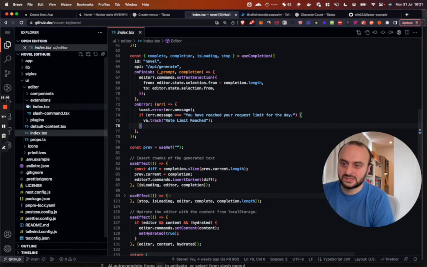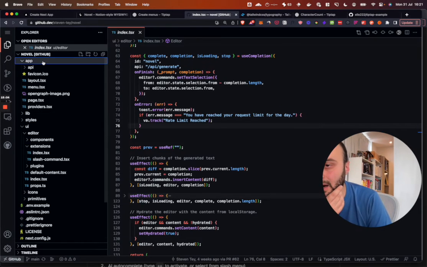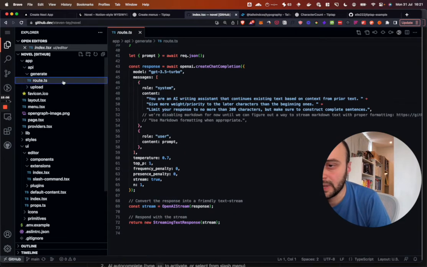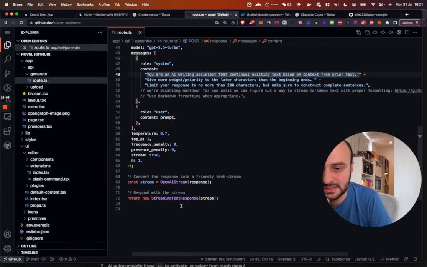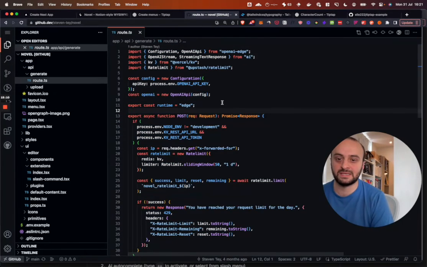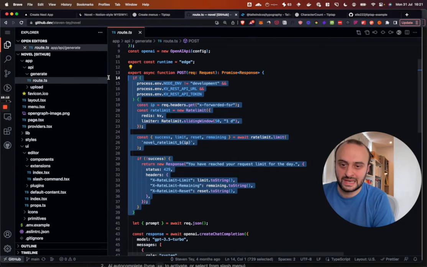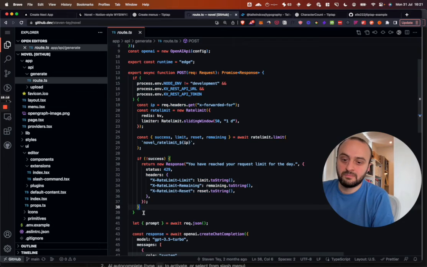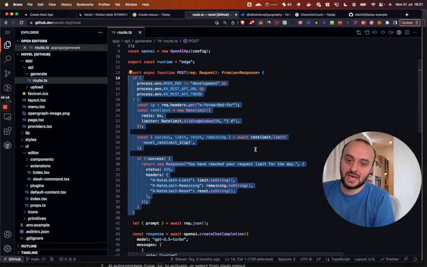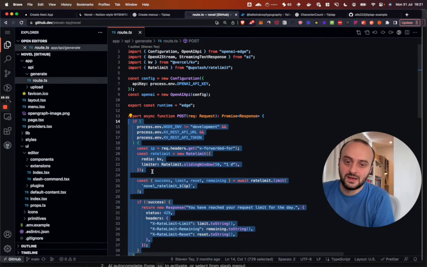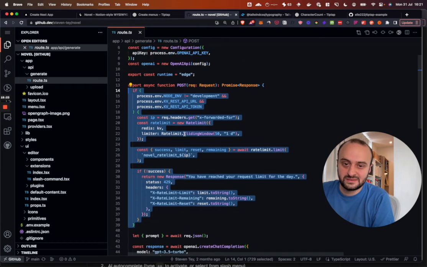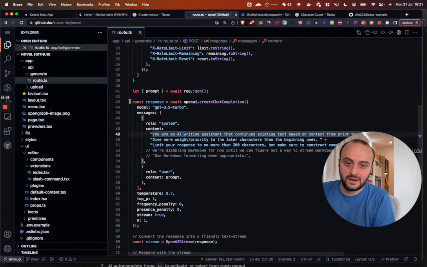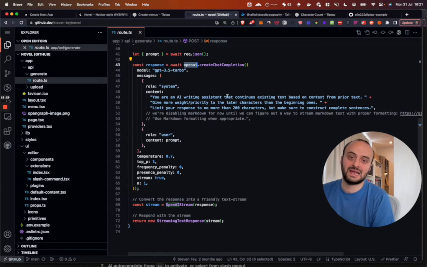And yeah, to round off the video, we will take a look at this sort of use completion. This is the AI part. So how does the AI part work? If we go to generate, you'll see it's 70 lines of code, and basically the first half is just a rate limiter. This is Next.js app router. This is a post request. For beginning, just make sure we're not hitting the API too much, and it's using Redis Upstash rate limiter for that. And then the second part is create chat completion, which uses the Vercel AI package.